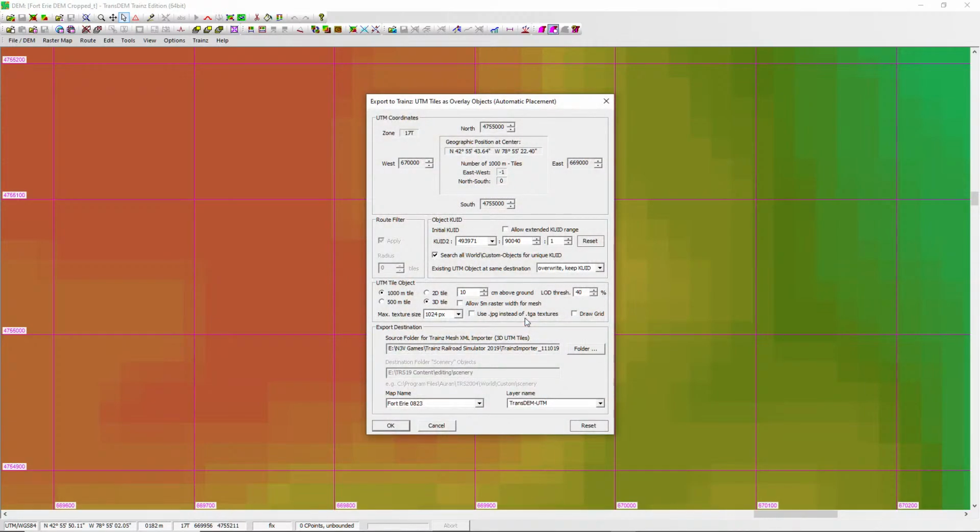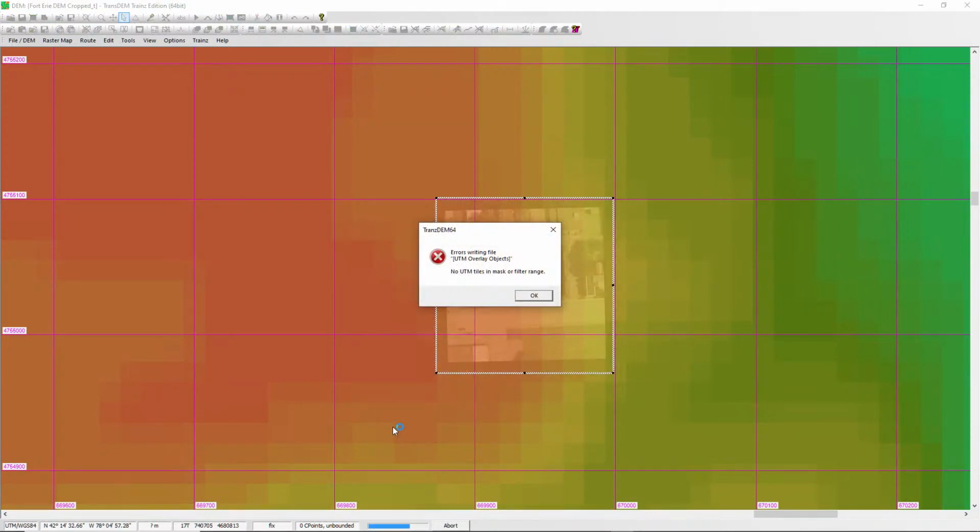And I'm putting it in that map because I can. I don't know why I didn't do the 3D tiles before. I think I have to import the object though. Or install it at least. Error writing. No UTM tiles in mask or filter range. God dang it.